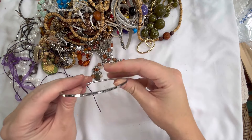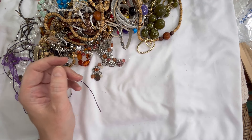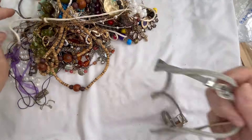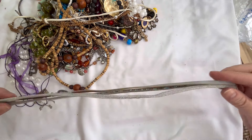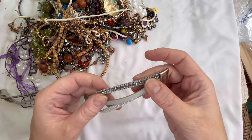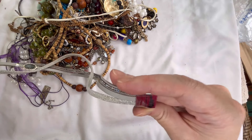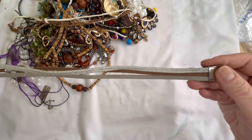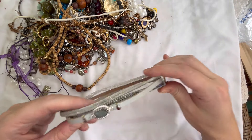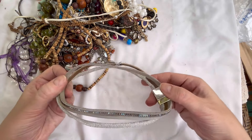We have just a thin bangle here — it's kind of misshapen, that one will just go into craft. We have a wrap bracelet in silver and gray, and it does have some AB rhinestones on the back one — that's really pretty. There is some scratching on the metal but otherwise it looks like it's in good condition. The magnet is good. Let's do four dollars on that one — it is just faux leather but it's really pretty.